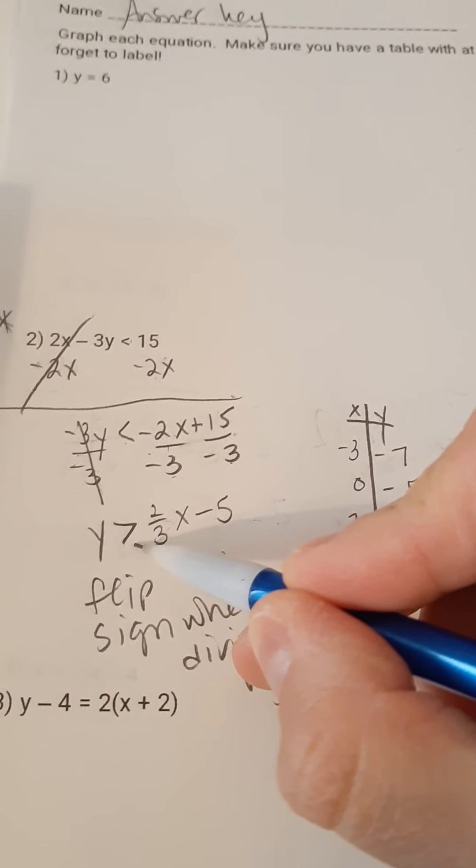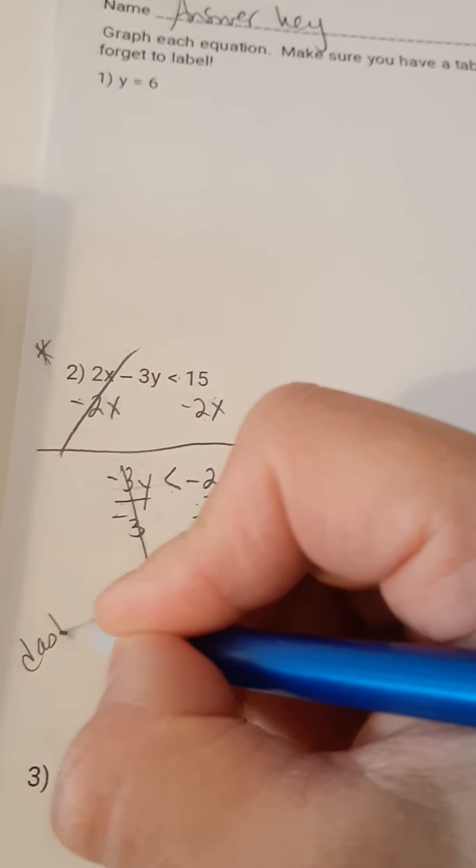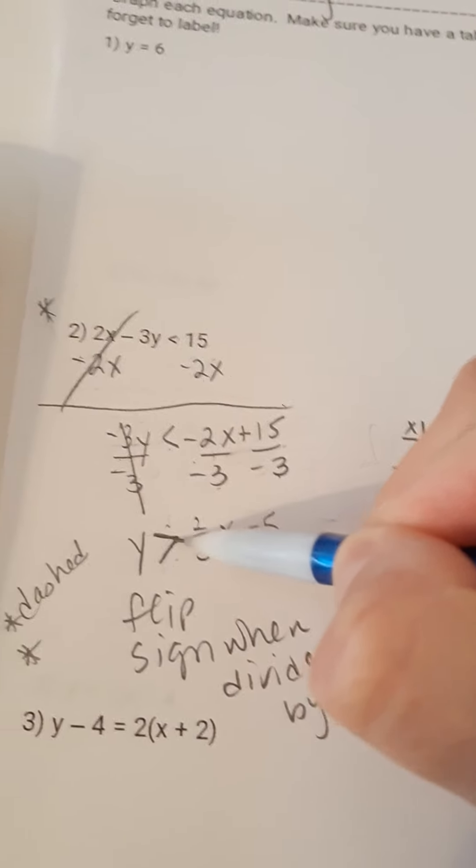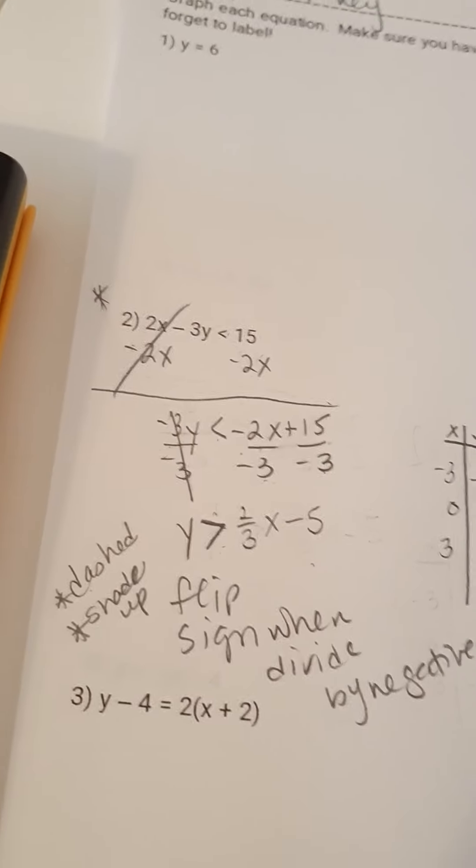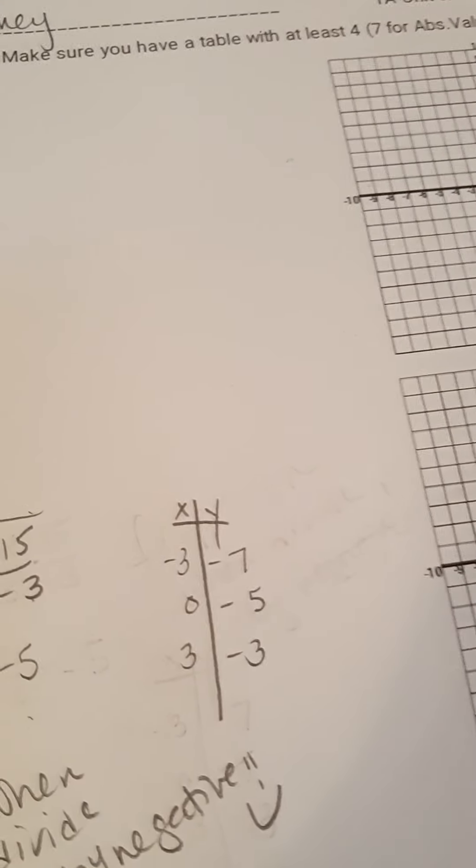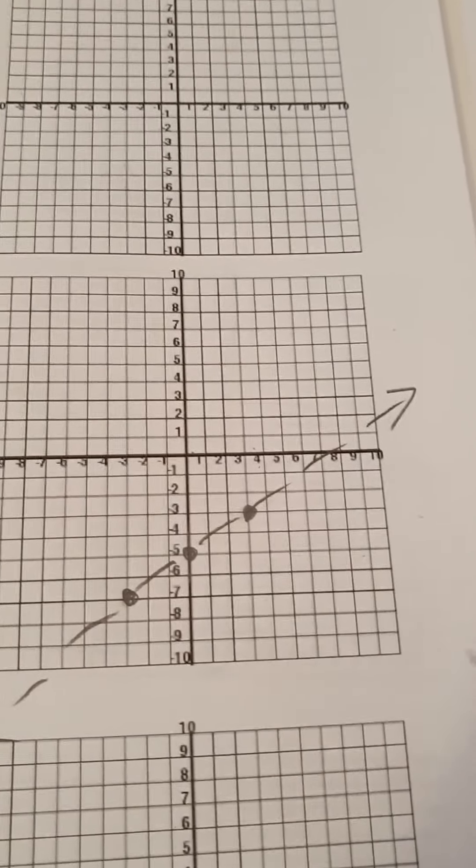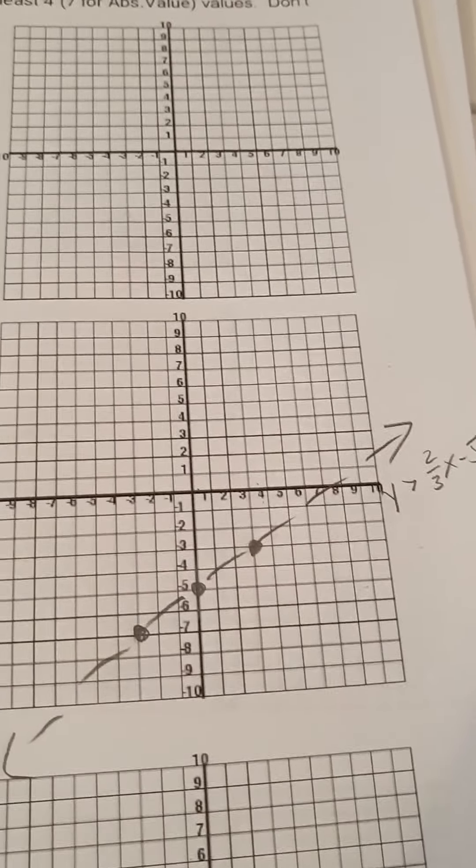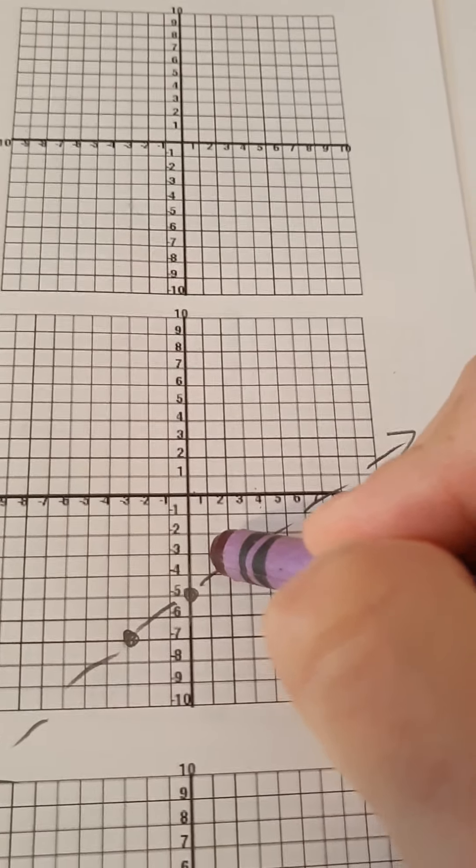It is not underlined, so it's going to be a dashed line, and it's a greater than. This direction is greater than, so that means I'm going to shade up. So here's my beautiful dashed line. Don't forget to label Mrs. Ludwig. And now I'm going to take my daughter's crayons. I'm sitting at her desk right now. Shading up.